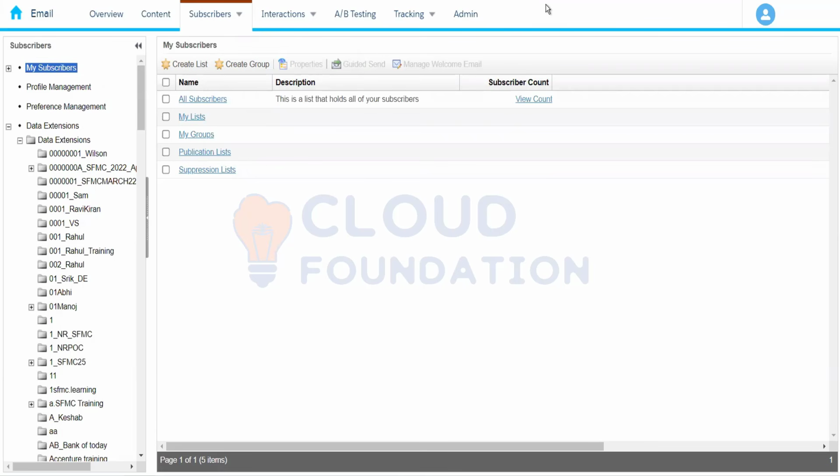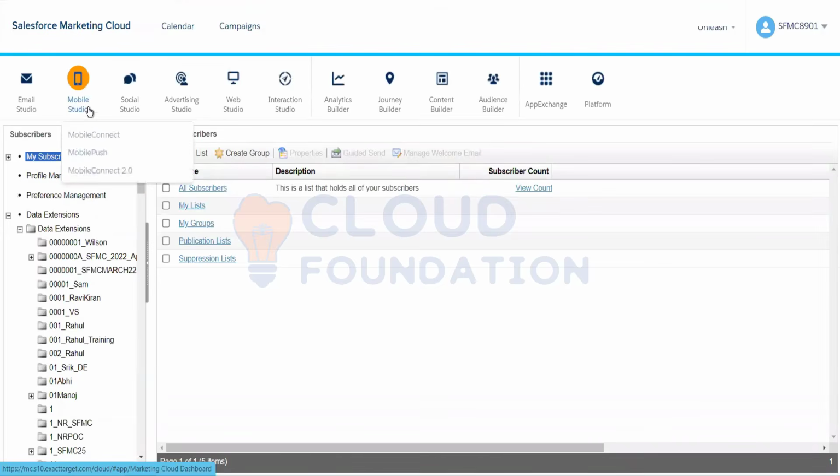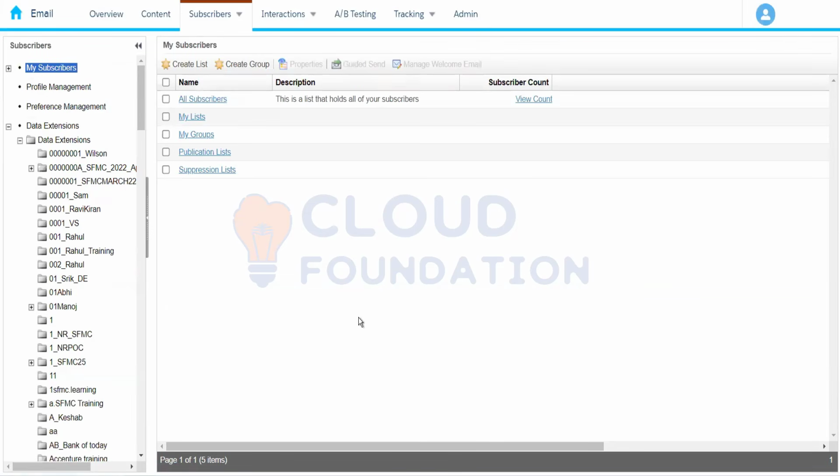If you're talking about an email subscriber, it means that the customer has subscribed to email communication, that the customer wants to receive email communication. So subscriber is a word which is always in reference to a communication channel. Now, if you say a mobile subscriber, it means this customer wants to receive mobile communication, maybe SMS messages. So whenever we're talking about a subscriber, there are two things.